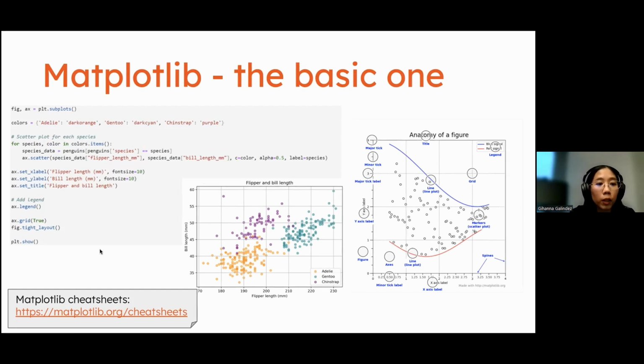After that, you can customize: add your label for the x-axis and y-axis, title, and adjust your font sizes. Then you add your legend and grid, and then you call plt.show.